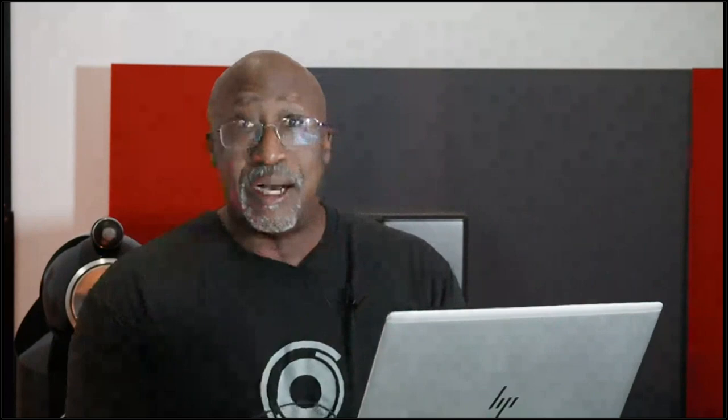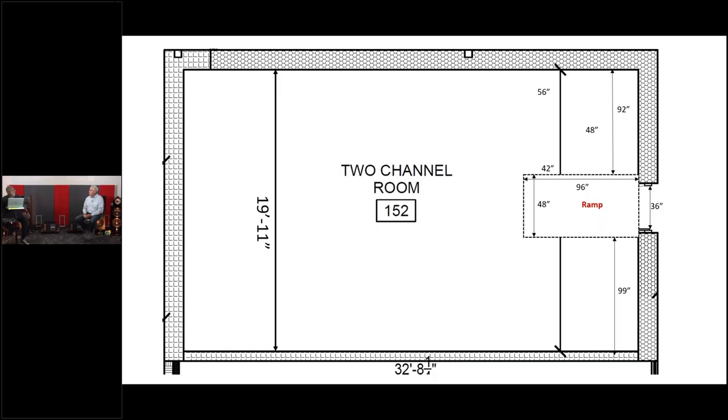We wanted to make a fun and engaging entertainment experience throughout the building. We have a variety of listening rooms — a couple of small showrooms — and then two premier spaces. One is the two-channel room we're in right now, which we've been working hard to put together. The room is a room within a room: it has floating walls, it's isolated, the floor is floating, the ceiling is a drop ceiling with an air gap, its own ventilation system, and its own dedicated 50-amp electrical supply.